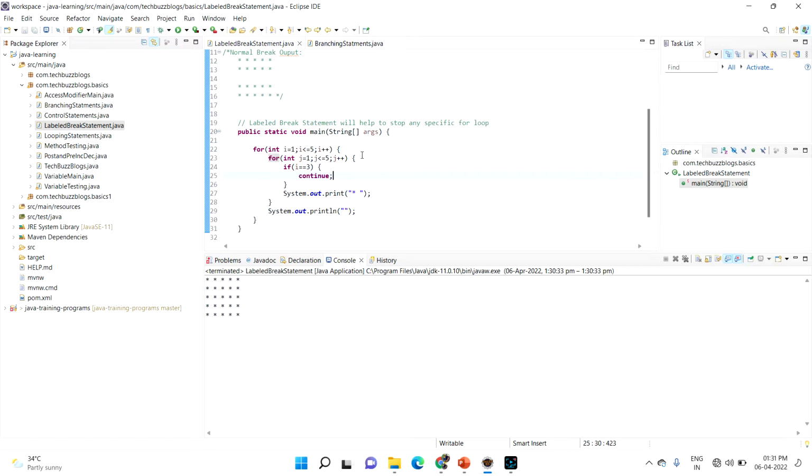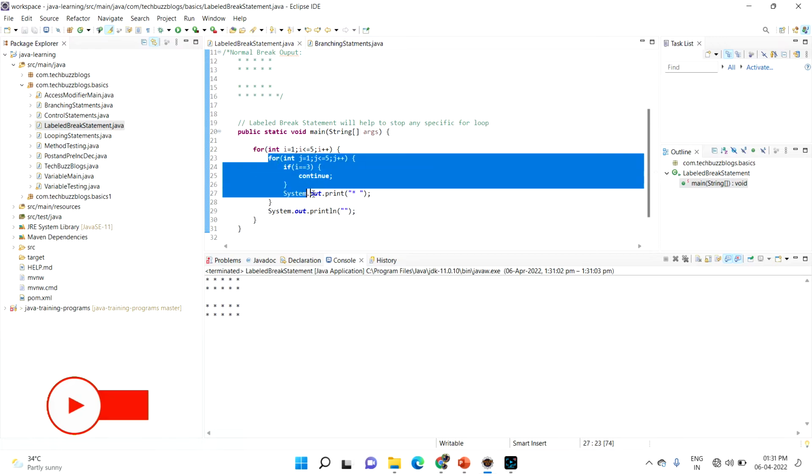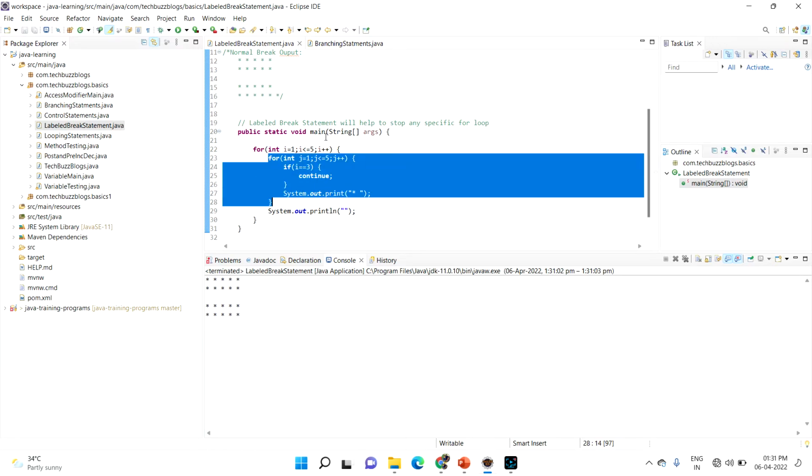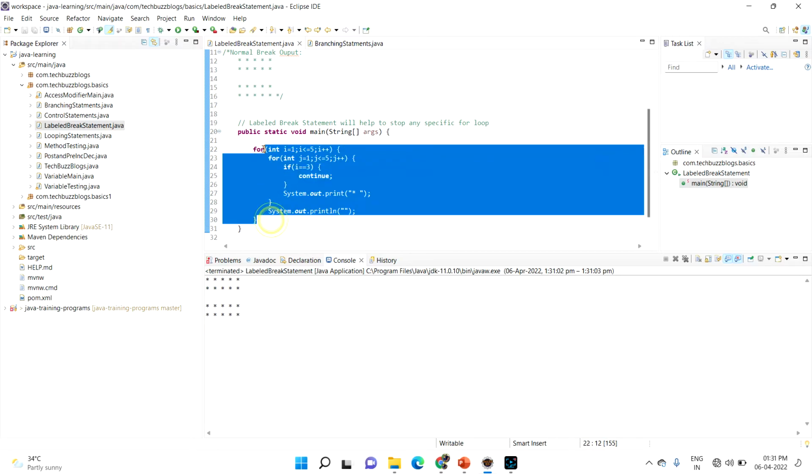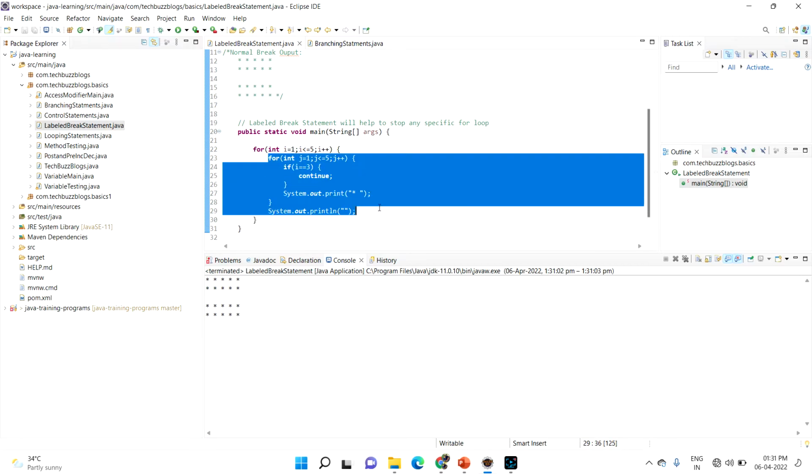Let's see what it is doing. It is continuing past the 3. When I equal to 3, it is skipping that iteration of the for loop for this I.